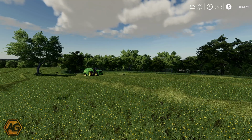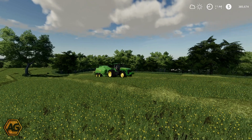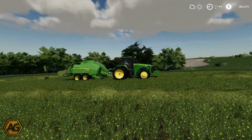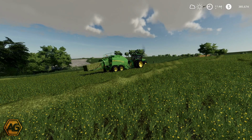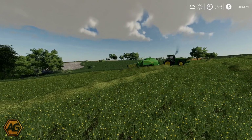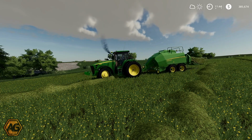I was planning to bale this field all myself, but then I thought actually we can use the play course that I had set up for the Winra. So there we go, we've got the worker running on that same course doing that, which frees us up to go and grab the new tractor with the front loader, grab the trailer and come down and start getting some bales stacked up. So we will go and do that. We'll leave them going and make a start on clearing the bales out of the fields.